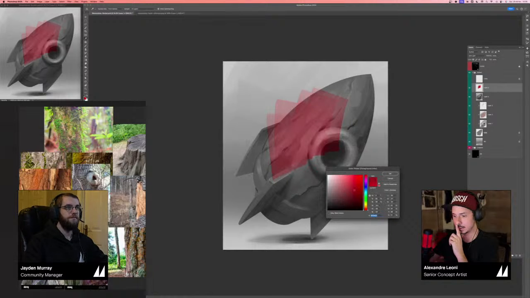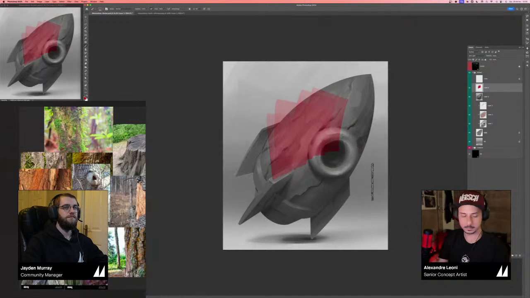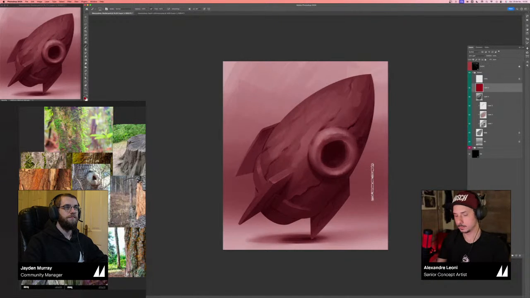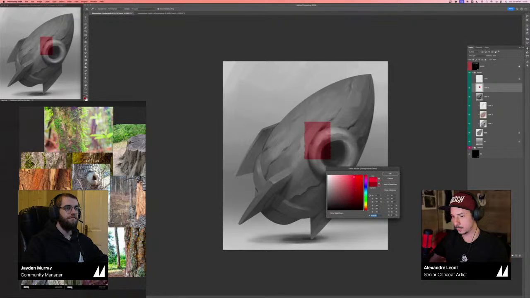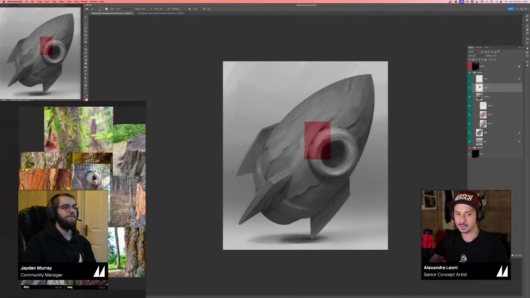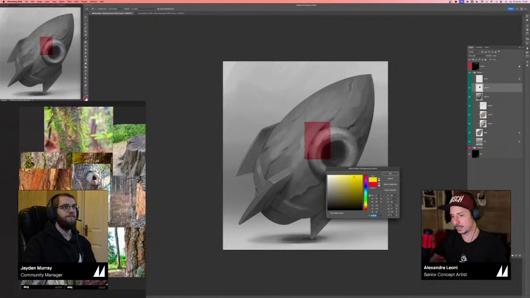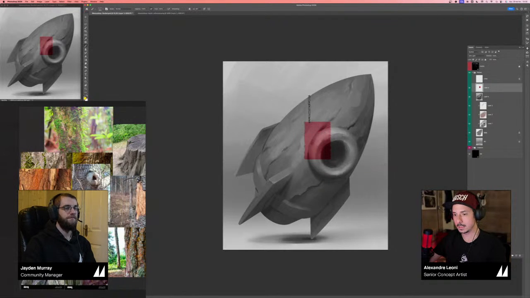If it's in the middle, it will be kind of neutral. I have to explain it better. This would be a mid value thing. If I go bright, actually red is not the best for that, because red is kind of a dark value. So if I go yellow, you're gonna see that this will lighten the value a lot.